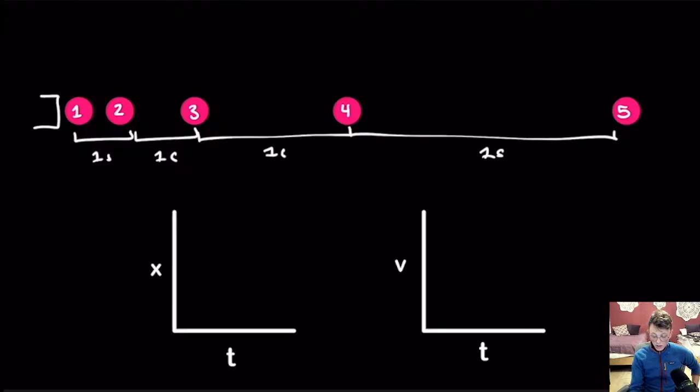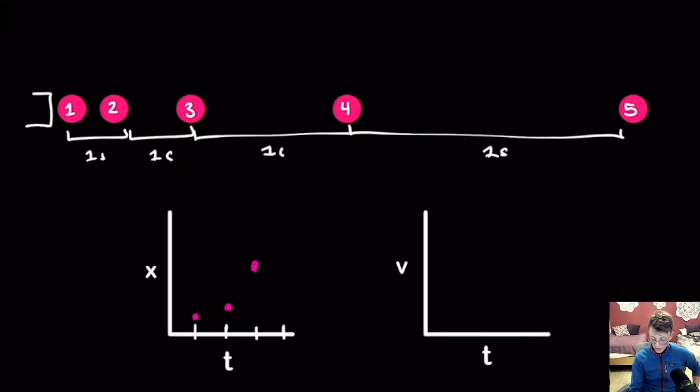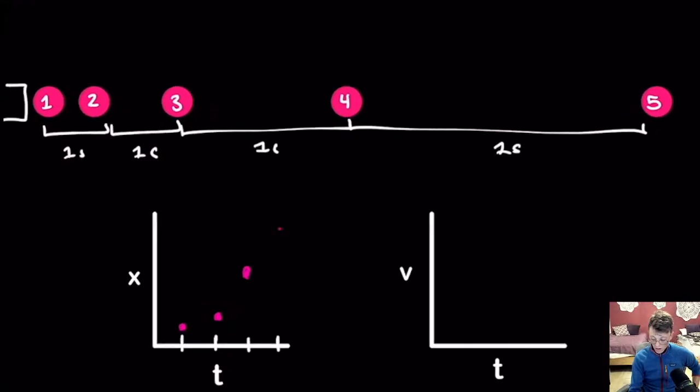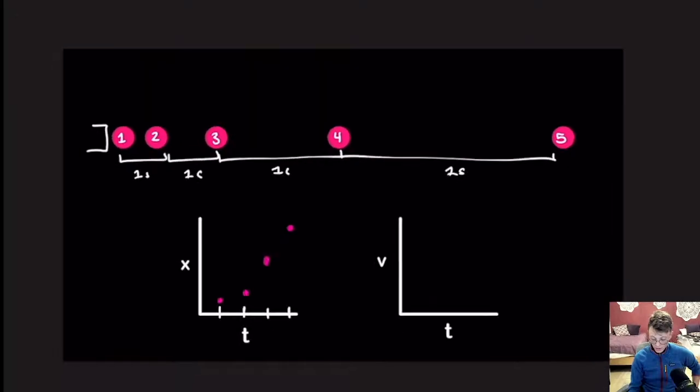So if I come here, I can kind of try and do my very best to sort of chart this out. So at the first second mark, so we need 1, 2, 3, and then 4. So we haven't gone very far. We still haven't gone very far. We've gone a bit further. We have gone a bit further.